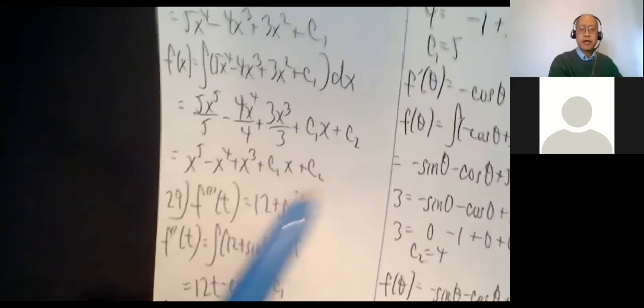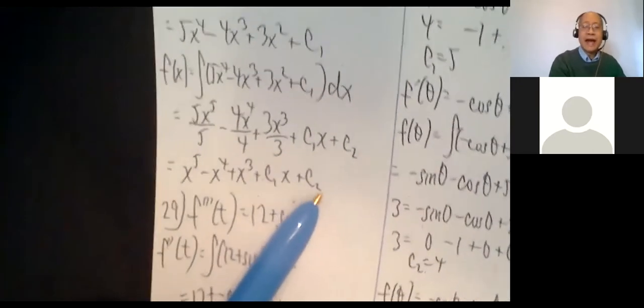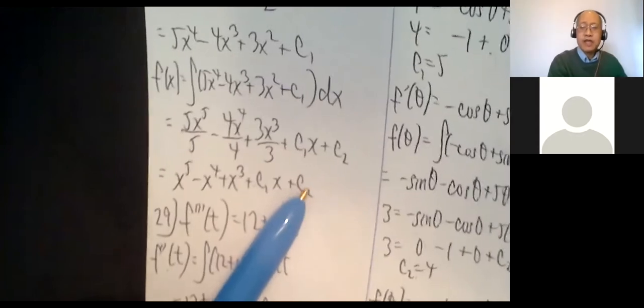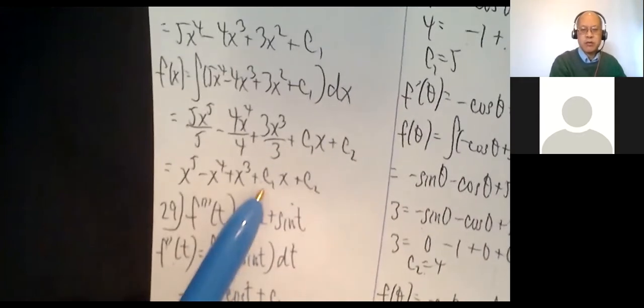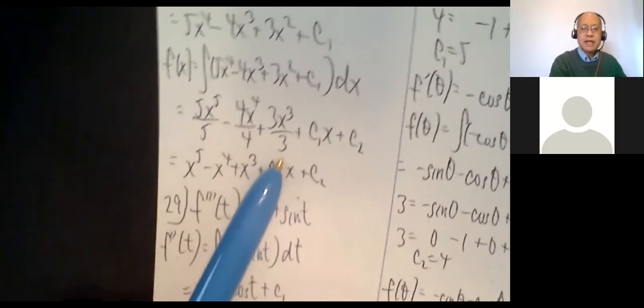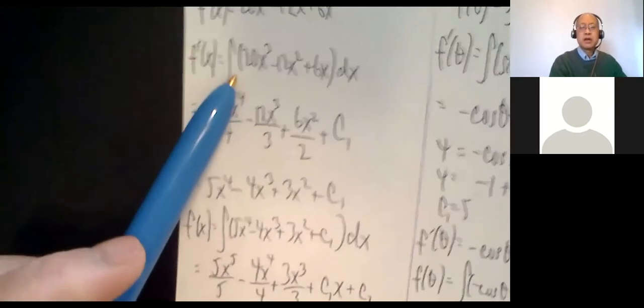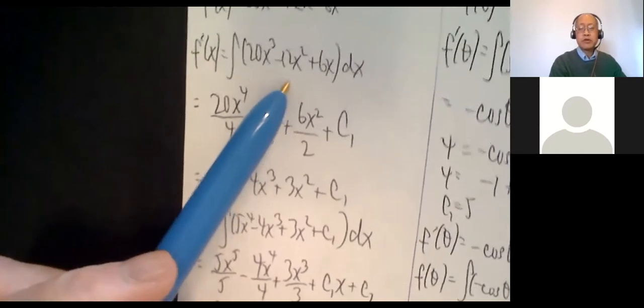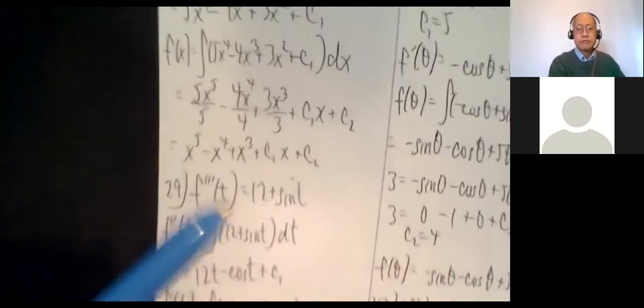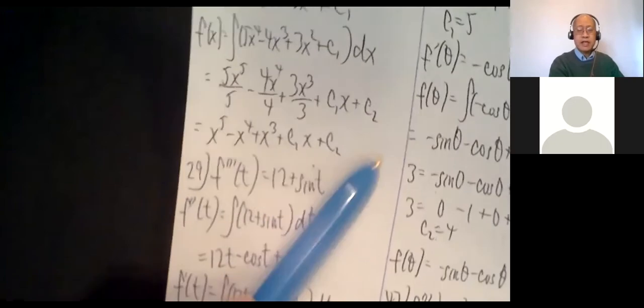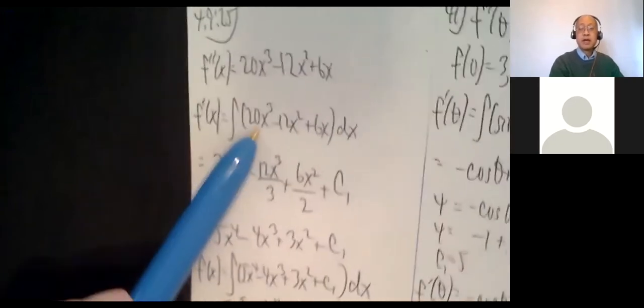What does this answer represent? It represents a whole class of functions, infinitely many functions. Just give me a different number for C1 and C2. The second derivative of any of these infinitely many functions comes out to be this. Okay, I won't take the time to do it, but you can double check. Take the second derivative of anything that looks like this, and you should get this.